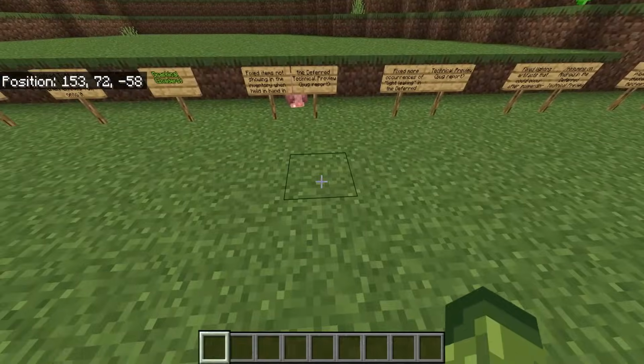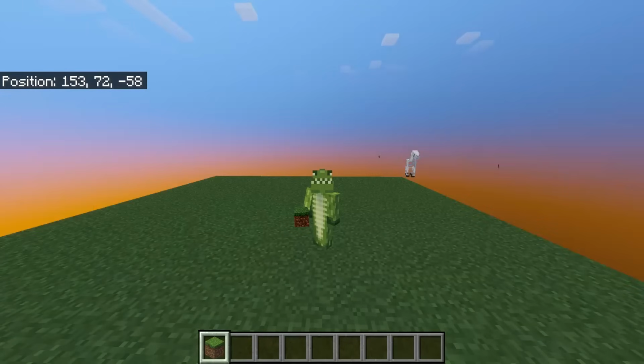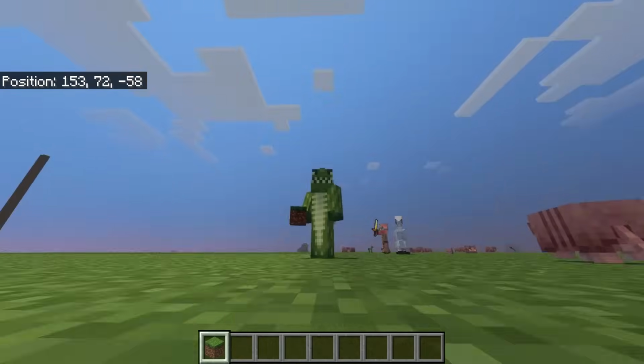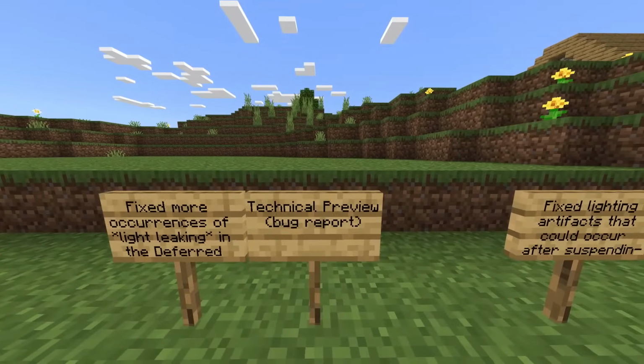So if we go ahead and grab a block, change to our inventory, you can see it right there and there. We then go ahead and change to this. Then go back to inventory. You can now see the block that we are currently holding. Fixed more occurrences of light leaking in the deferred technical preview.